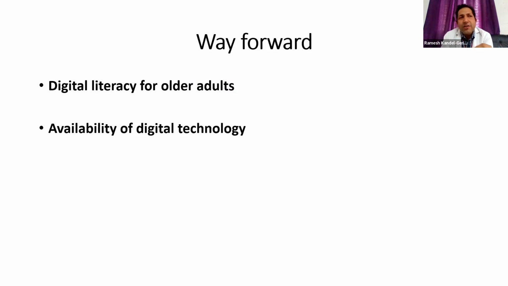It's important in another way also, because we are talking about the nuclear family system in Nepal, where offspring are quite at a distance from their parents. For decreasing the intergenerational gap and for intergenerational solidarity, improving digital literacy among older adults is very important. Similarly, availability of digital technology at an affordable price and in various geographic locations is another aspect we have to think about when we talk about telemedicine or telehealth for older adults.